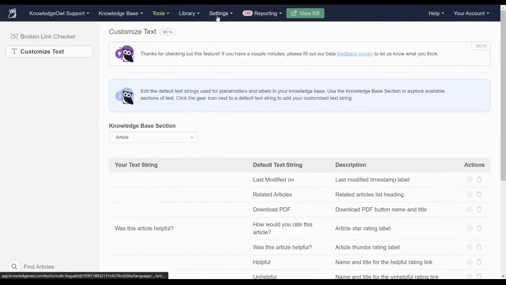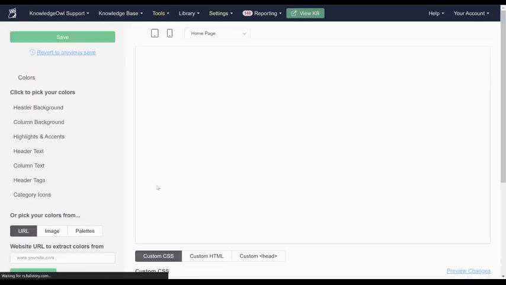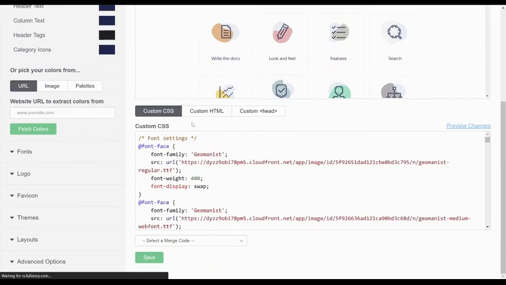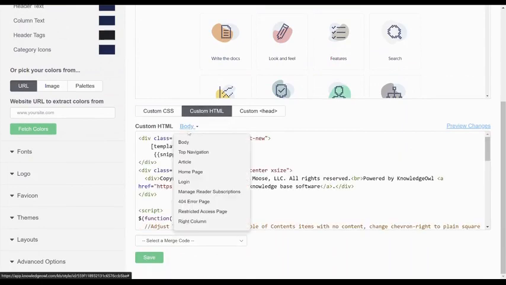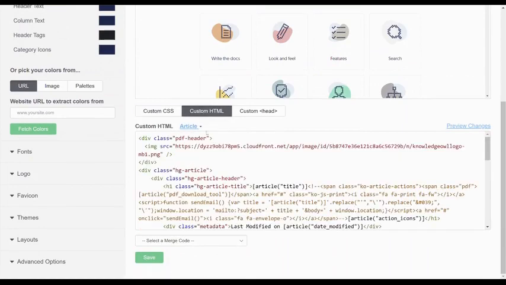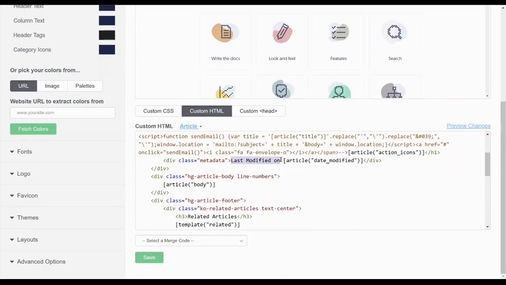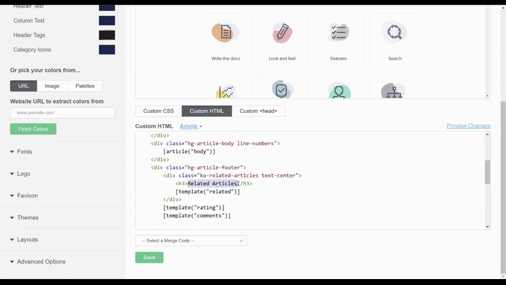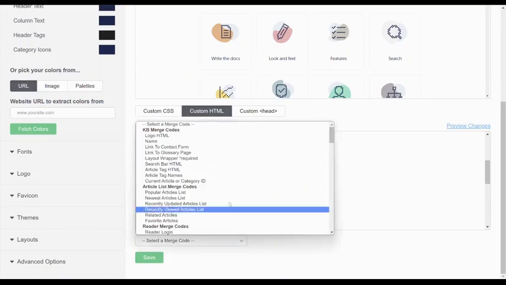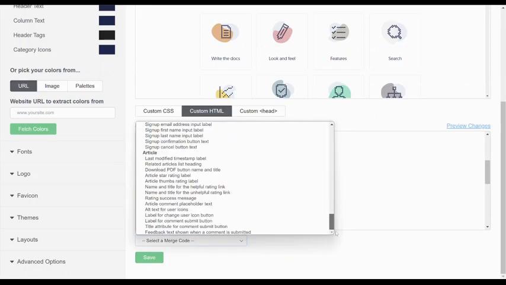But the basic gist of this is that for some of the text that we use across the knowledge base, we have hard-coded that text in the past. So if I come into custom HTML and article, you'll see last modified on is just straight text in here, as is related articles. So in order for your knowledge base to recognize those text customizations, we basically have to replace this text with a new merge code so that it will pull in that adjusted text.